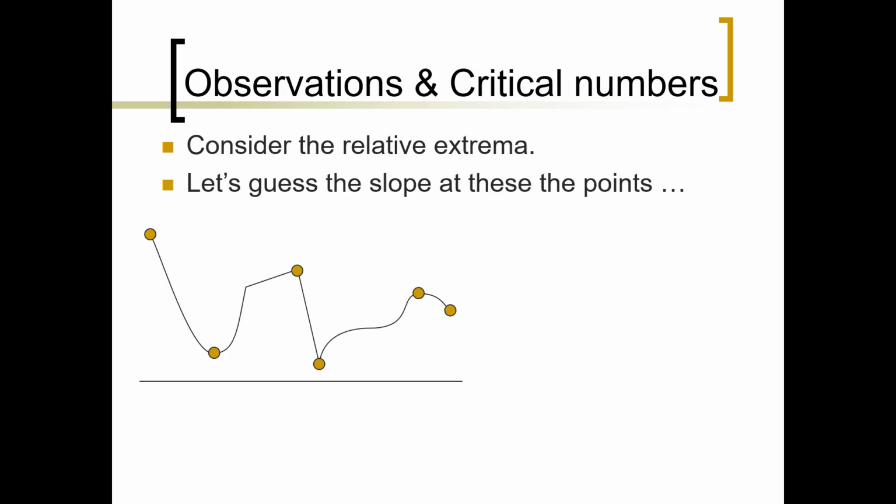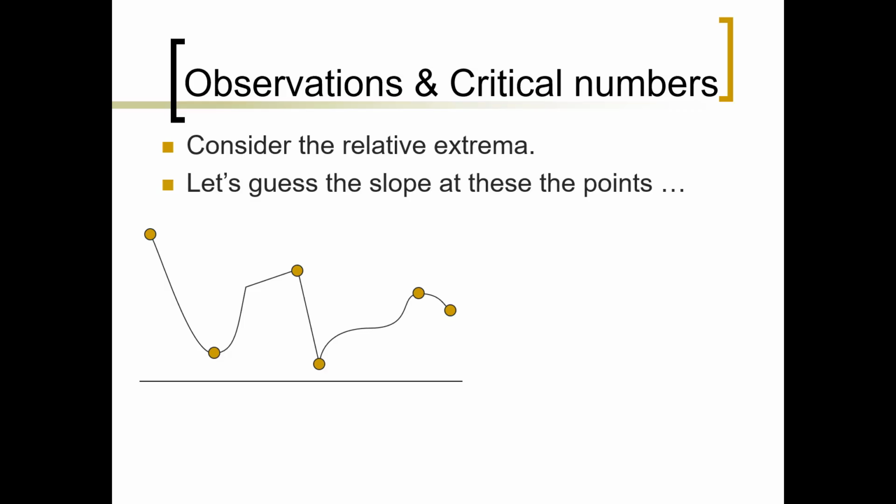You should notice that in many places the slope either doesn't exist, such as the two middle points in the graph, that's where the graph comes to a sharp corner, or at the endpoints, again the derivative doesn't exist because the function is not defined to both sides. But there are two points where the graph is rounded off, and being a relative max or relative min, it seems like the graph is flat there.